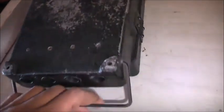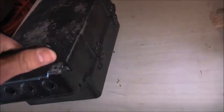G'day viewers, well here's the Sangamo Western Model B time switch. The oldest one in my collection. It doesn't look like it, but it's die cast aluminium. There's a carry handle on the bottom. You carry it like that. It's pretty bloody heavy too.